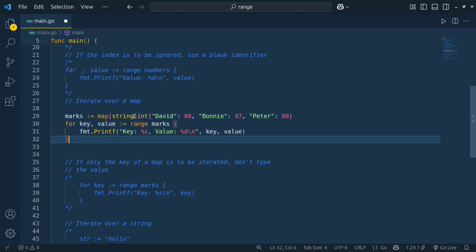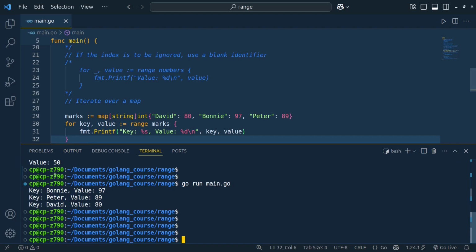So I have a map here to help me map a string to an integer. In my example, I want to say that some person would have a certain mark in a given test. Okay. And the key will be the first part and the value will be the second part of a map. I can use the range keyword to loop over each key value pair in my map. Okay, so the name is a string, so I have to use an s placeholder, and the mark here will be an integer, so I have to use d placeholder to represent the integer. Okay, so let me try to play with this part.